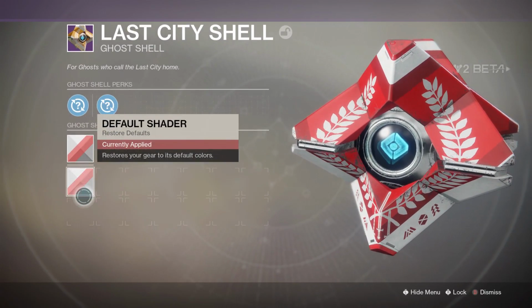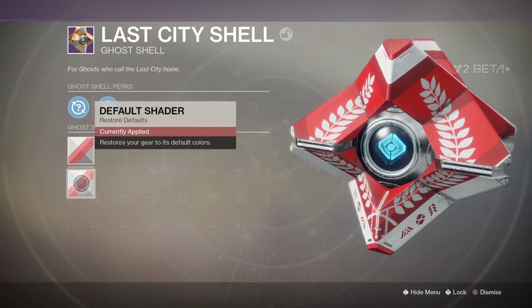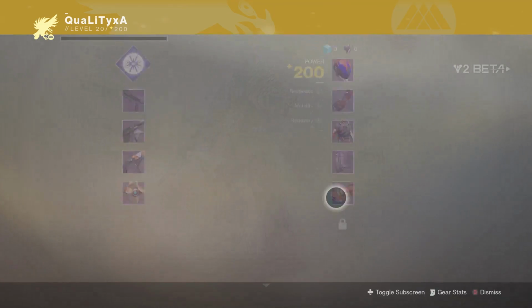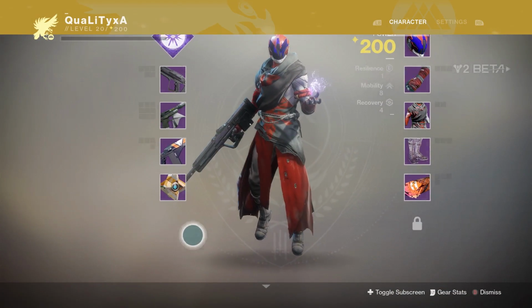Next up, as you guys may or may not know, we have got shaders for everything, including weapons, including gear, including ghosts, including ships. You heard that right. Everything has got a shader. It's absolutely incredible. Pretty glad that they have that.